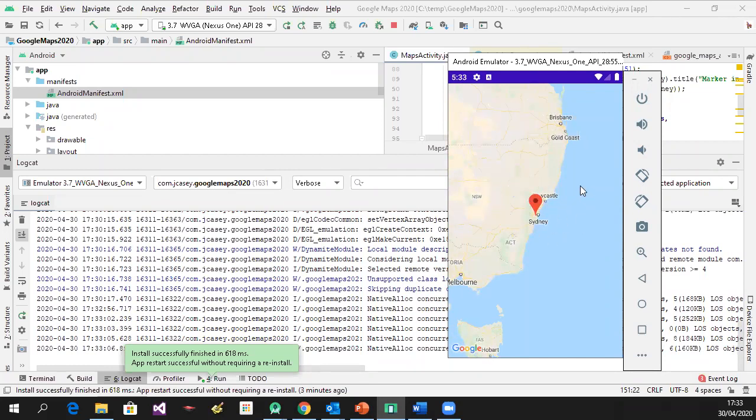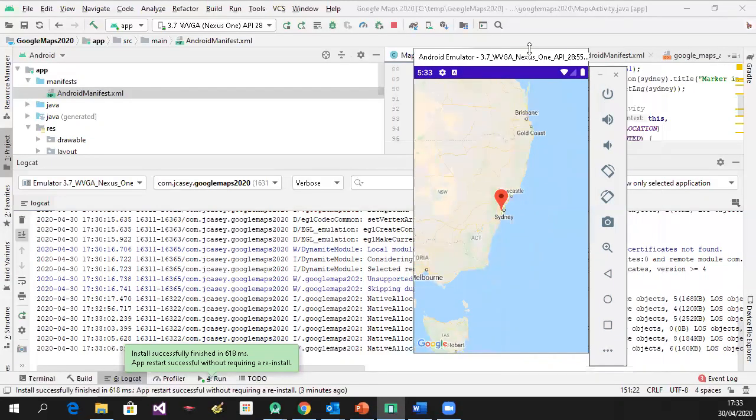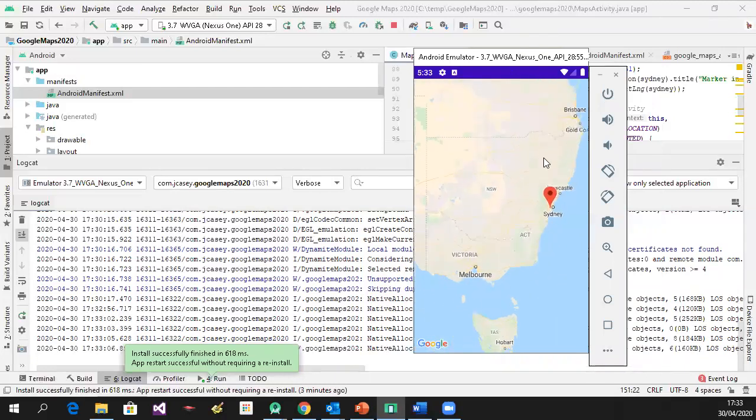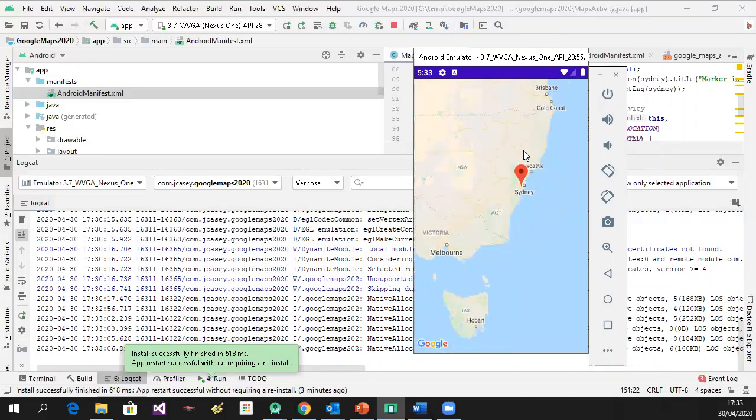Can everybody hear me? And can everybody see my shared screen? I think you should be able to. Yes. Yep, okay, that's good. Sometimes when you're on Zoom and nobody says anything, it's hard to know what's going on.